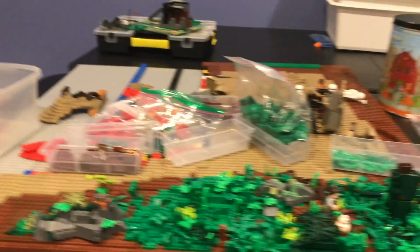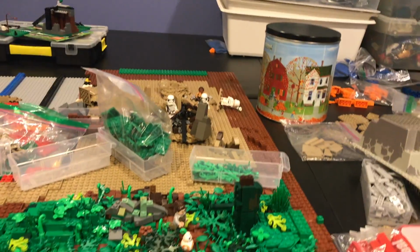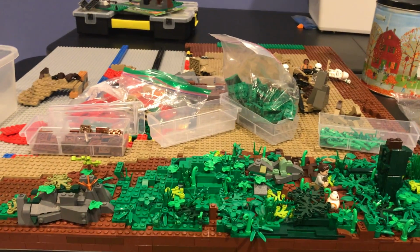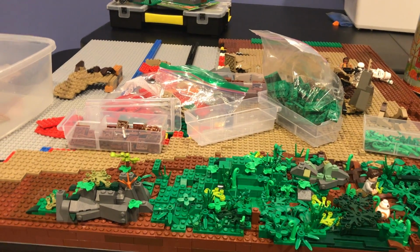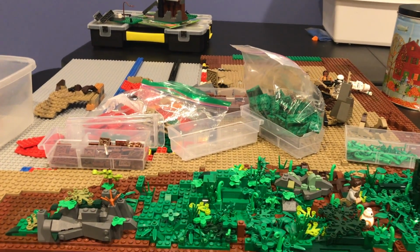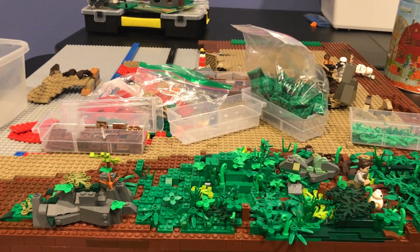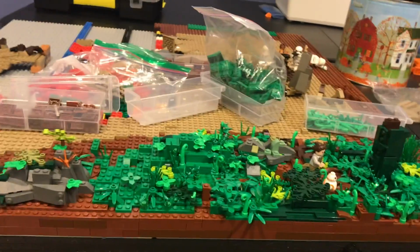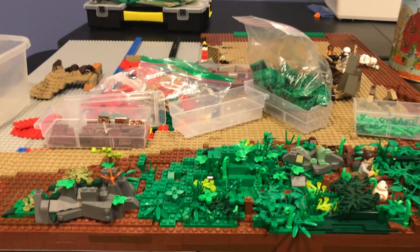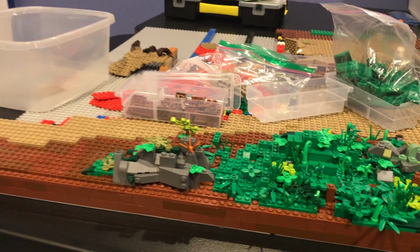If not, then we're just going to be working more on the terrain stuff that's all around here, like all the foresty stuff and whatnot. And I still need to get parts for trees. I was looking at ordering some brown flex tubing. This guy had like 79 little hose pieces, so I'm like, heck yeah, I'm going to order those. That's probably not going to come in for a while, and I haven't even ordered it yet actually. So that will be way later, but for now, this is what I have done.